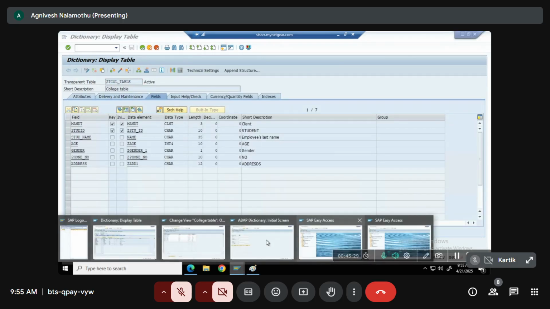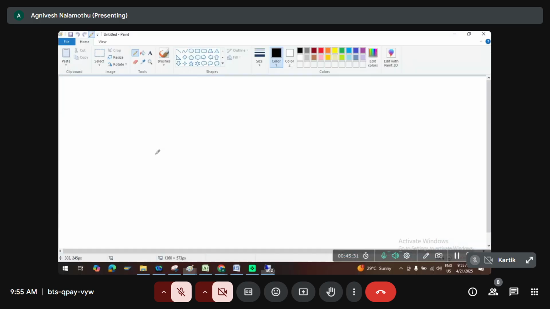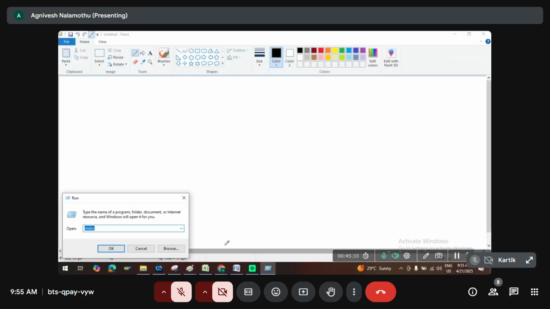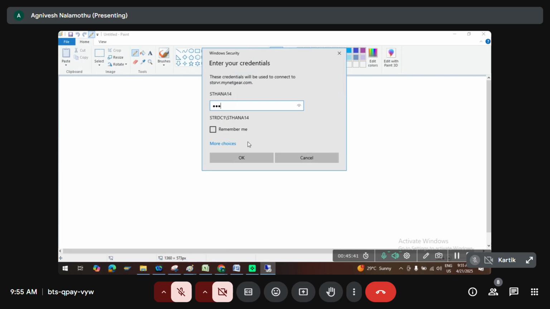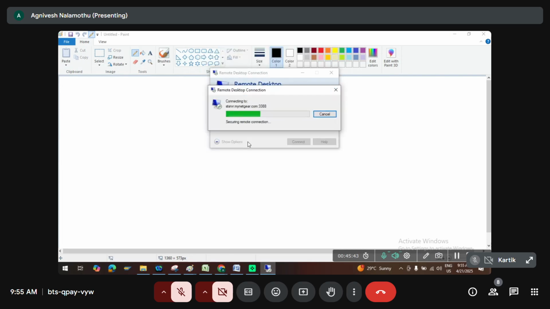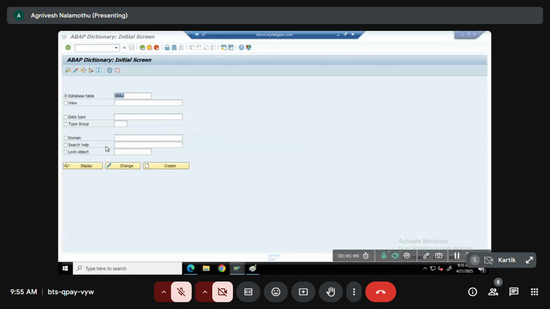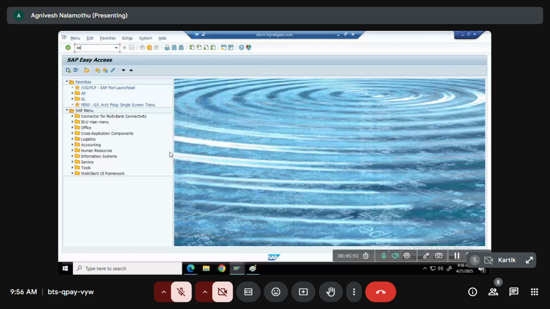This step is very, very important. What will happen if you don't activate in SE80? It will give a dump. Why? Because that is a system generated program. These are the programs generated by SAP, not by us. After clicking on save, the system is generating a program. So you have to activate those programs also.